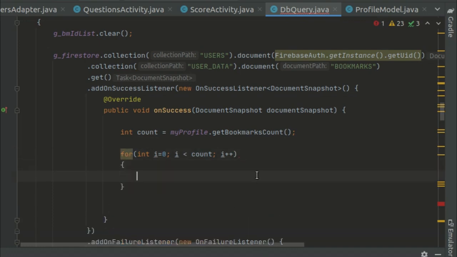So in this bookmarks document, we have bookmark IDs like bm1 underscore id, bm2 underscore id, like this.